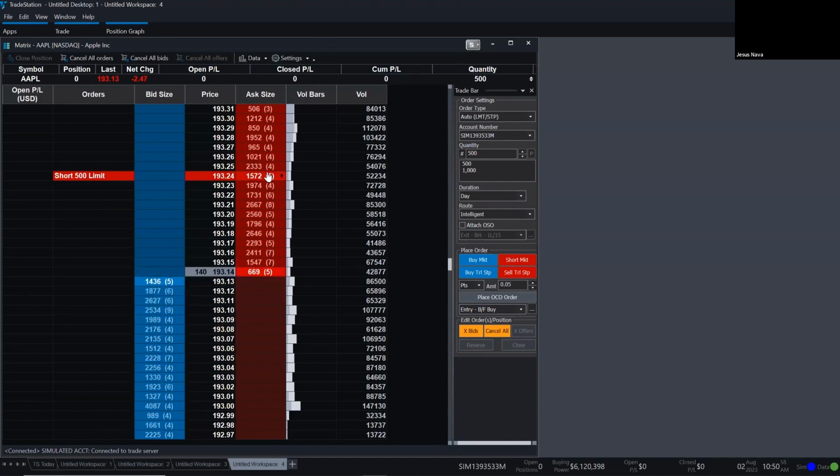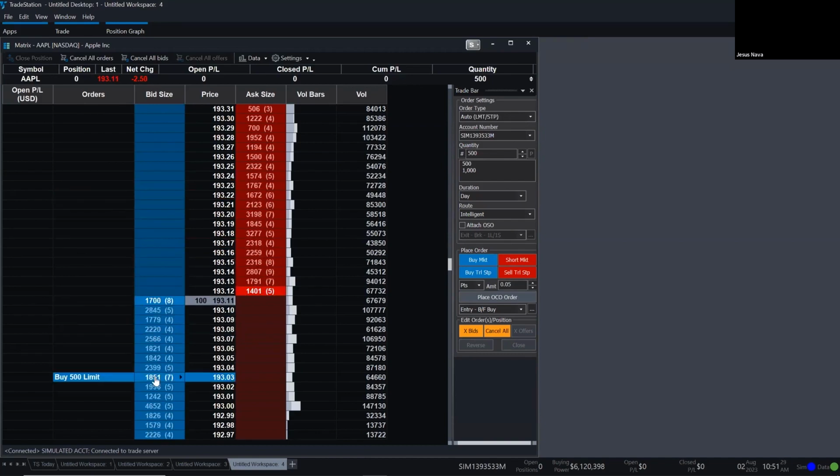Called level 2, market depth, a lot of times is being used as a market sentiment type of indicator, where you can take a look at where the majority of the orders are sitting. For something as liquid as Apple, these are pretty much balanced when it comes to buying and selling. But a lot of times you're going to see a group of orders sitting at a particular level because it's an important price level, maybe because it's support and resistance, and a lot of traders are setting orders at those levels. So that's what you see in the blue and the red.